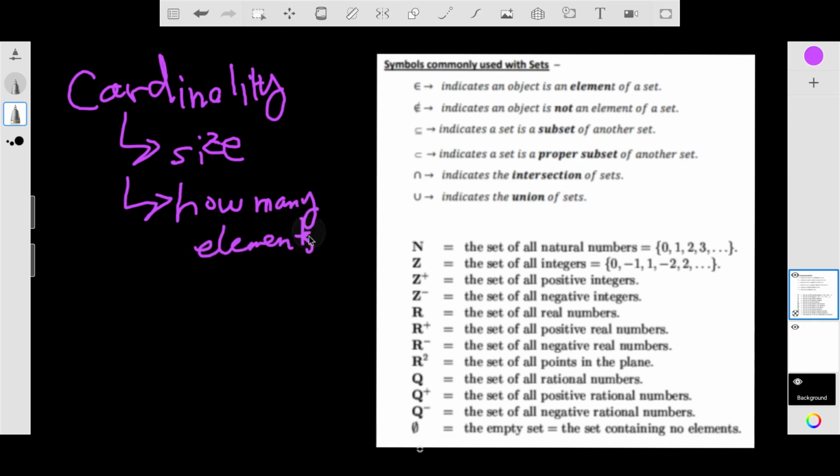Okay. So this box that you filled up with your belongings and you're walking out to your car to put it in your trunk, how many things does it have in it? Does it have 18 things in it? Does it have three things in it? Does it have 112 things in it? That's the cardinality. That's the size. How many elements are in it? Okay. So that's fairly easy. Let's go over a few different notations that you're going to have.